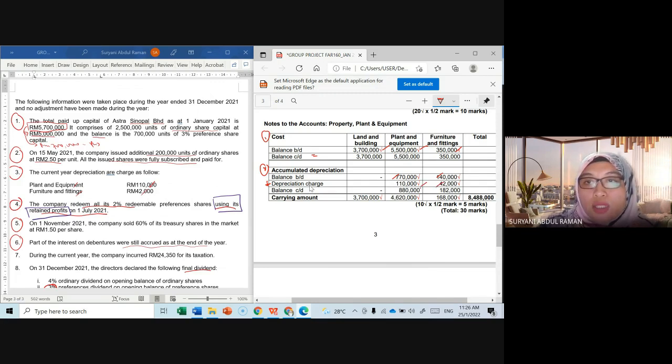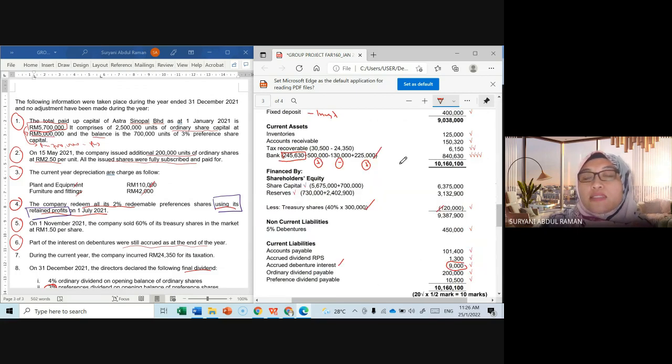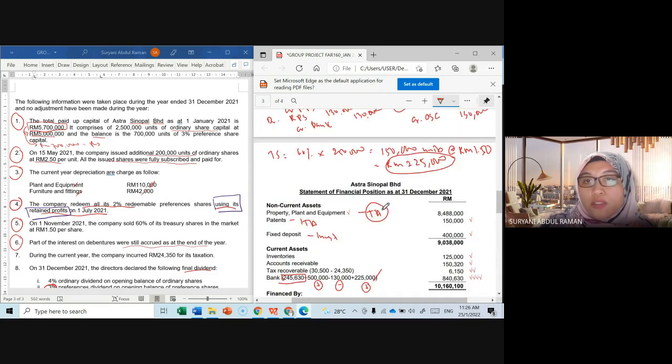So, ni total dia. Total dia, apa kena buat? Kena tolak dengan total di atas. Balance CD atas, cost, tolak balance CD, accumulated depreciation. So you akan dapat ni lah. You dapat 3 betul ni, saya bagi 3 tick. Ni bukan own figure, real figure. Correct figure. Okay. So this total, you just transfer to the statement of financial position as follow. So saya bagi 1 tick kat sini. Regardless jawapan you salah kat sini, you still dapat 1 tick kalau you provide betul.